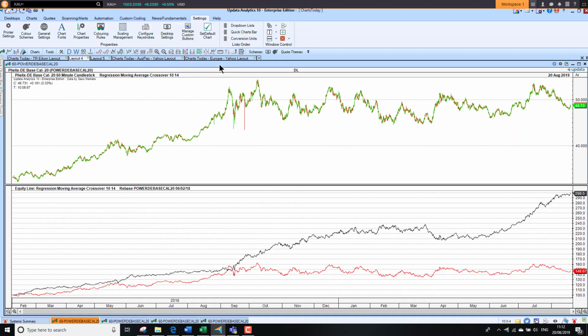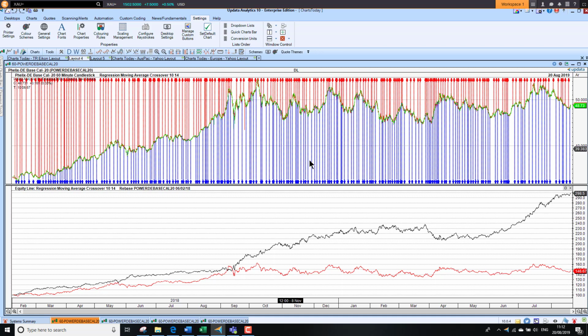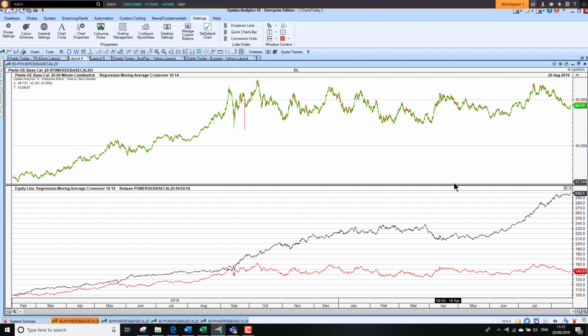If I put the trading arrows back on there, we see there's a lot of trades. Again, I can set alerts based on this system, so I'll get an alert every time these 2 criteria are met. But we see here we're massively outperforming the underlying, especially the last few months, by just trading on the 10 and 14 moving averages crossing each other.